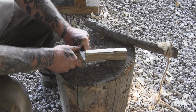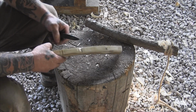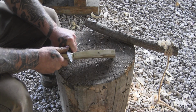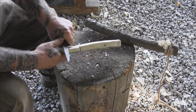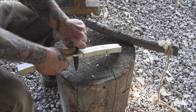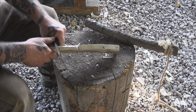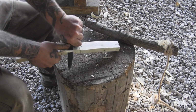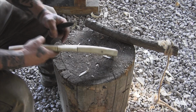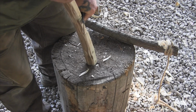Now, this wood's kind of hard. It's going to take a little time to do this, but we can come in here and baton our axe through here, or we can just cut the whole thing out with our knife and split it out a little at a time, just like this, with push cuts. We've got a stop cut in there, so we're not going to go beyond that as long as we're careful.